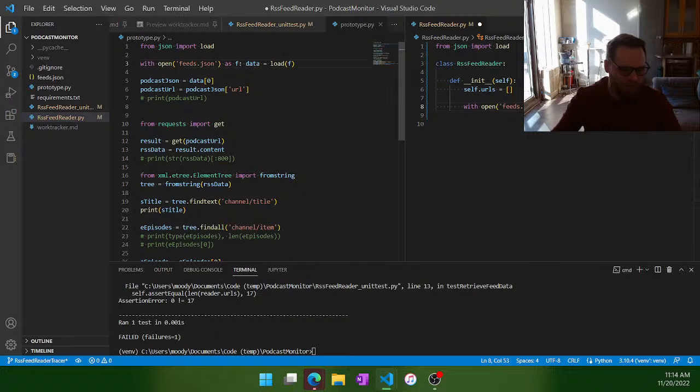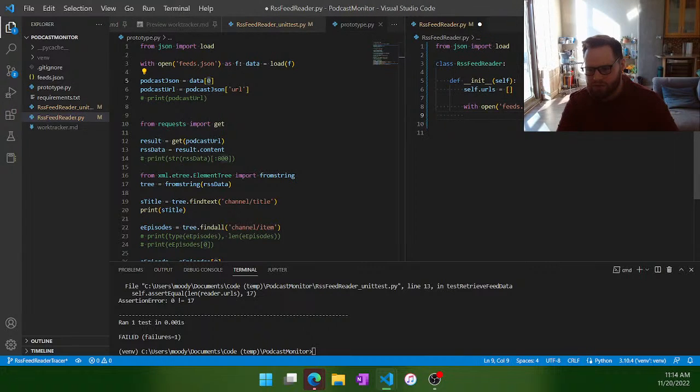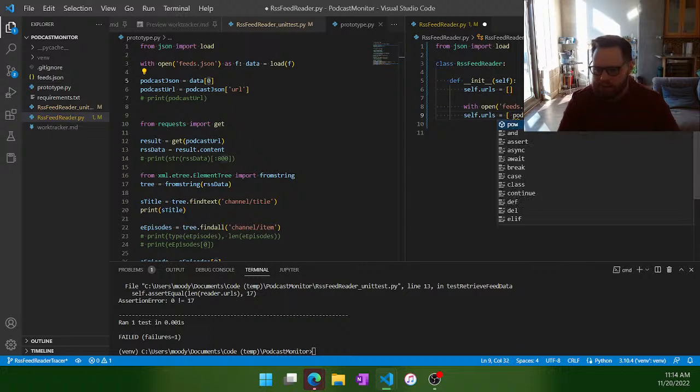And as we saw, this here is a list where each one is a dictionary. And so I actually only want the URLs in this case. So I want to say self.urls equals a list of podcast URL for podcast in data.